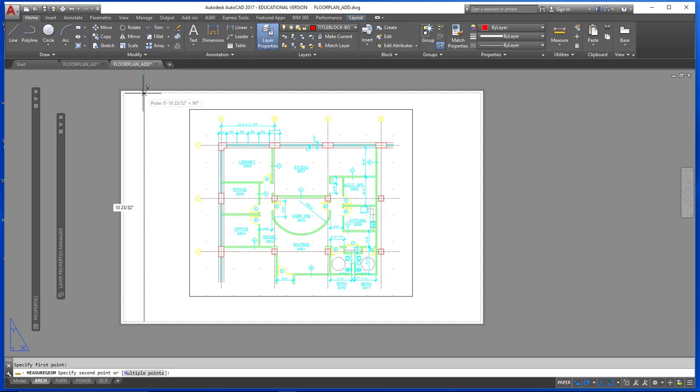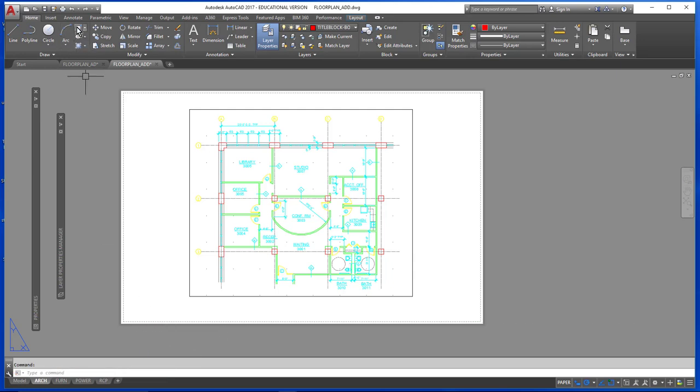So yeah, that's right. 10.75 rather. It's a little bit more than 10.75. So what we want to do is make sure that our title block is smaller than that printable area, obviously. If it's too big, you won't see it.